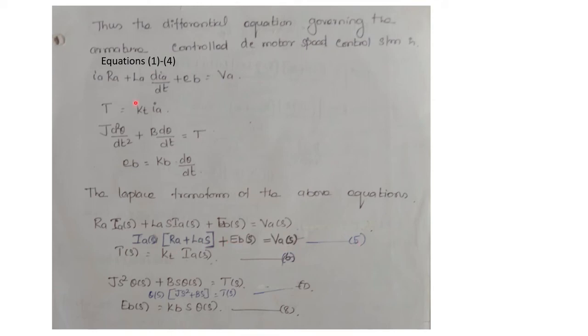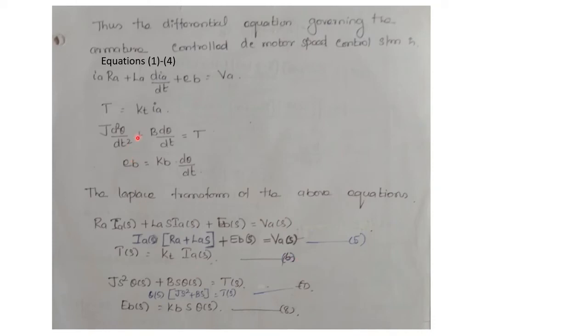Okay, now for the second equation, when we are applying Laplace transform, what will be the value? This torque is a function of time because it's an input for the mechanical rotational system. Okay, so this torque is a function of time. While finding the Laplace transform, it will be capital T of S. Then KT will be a torque constant, isn't it? So we can take it outside. Laplace transform of I will be I of S. Here it is IA, it will be capital IA of S. Okay, this is equation number 6.